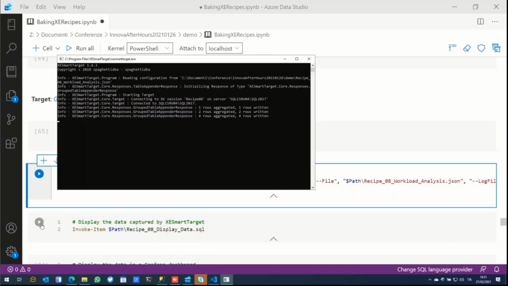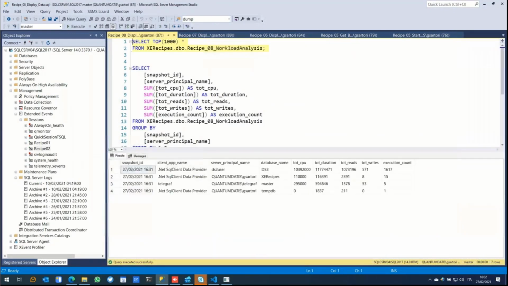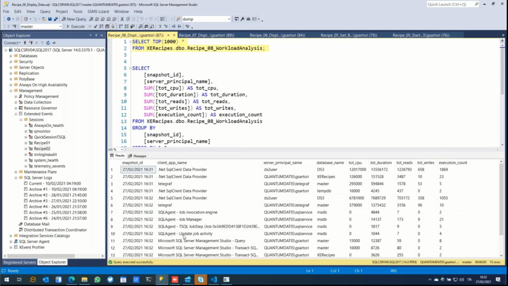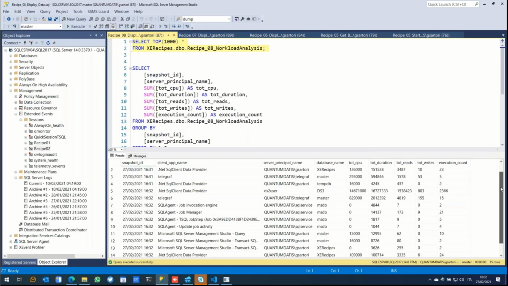So it is writing data. Let's have a look at the data. So this is the raw data, and for this snapshot ID, so 431, it is capturing data for the client application name, server principal name, and database name, and this is the CPU it is consuming, and other connections are consuming a different amount of CPU. So now we change the minute. Now you can see that we have a new set of rows for this other minute. And if we keep updating this, we will have more and more rows flowing here.